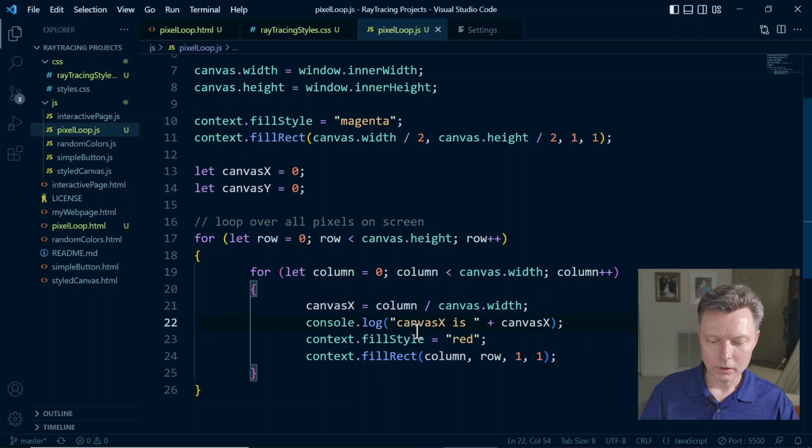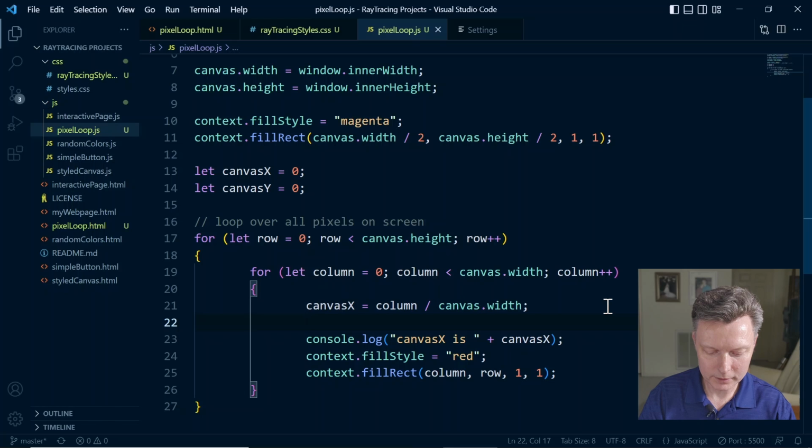Okay. Oh, and I forgot one thing, that this will happen for every single pixel. And so I want to just test the very first row, straight across from left to right. So let's do a condition here.